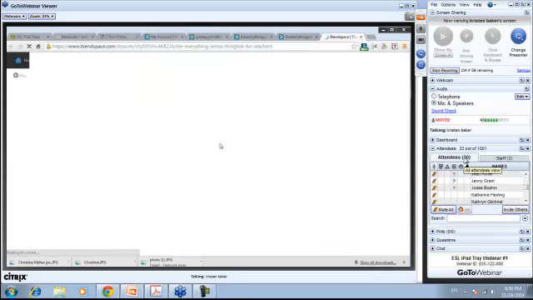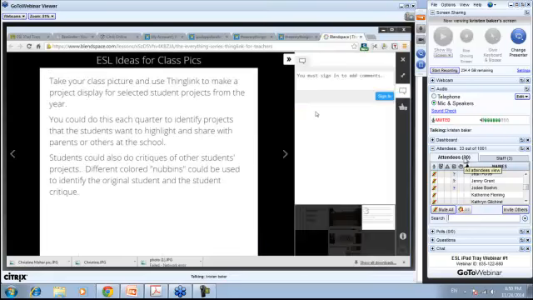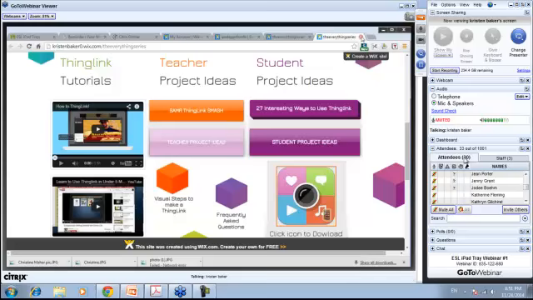I gave you some instructions over here on the BlendSpace for some ideas. You can add text to the BlendSpace. So maybe you want to use it to have students critique each other's work. So let's say you have the picture with the little icons on it, and the students who are critiquing can have a different colored icon. And that's another thing that you might even want to share with parents to show what the students are doing. So I think this has a lot of good ideas for teachers. I think it'd be fun for us to use your fun picture that we took at our launch with your project. So that might be something I want to do.